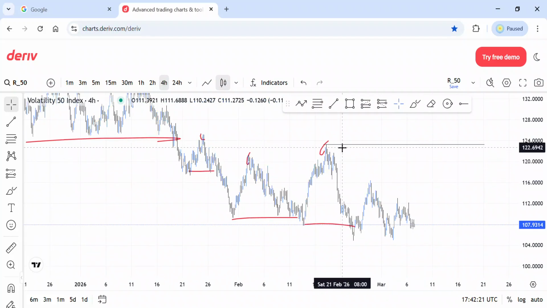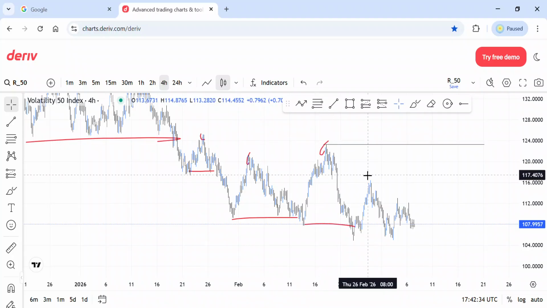Why are we identifying this place as our major high? Because the market is selling. So before we can say market wants to change trend, it has to break the lower high first. So that's why we are pinpointing a major high here. Had it been a buying market, we would be looking out for a major low. But because it is a selling trend, we will be looking at a what? We'll be looking at a major high.